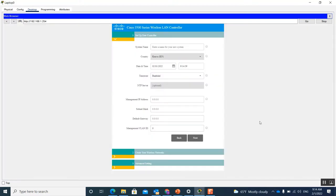I will start the main configuration of the wireless LAN controller. The first is to give a name for this wireless system. For example, I will put CCSIT 2030. This is the name of the whole wireless system in, for example, this small medium business organization. For the date and time zone, keep it as it is.